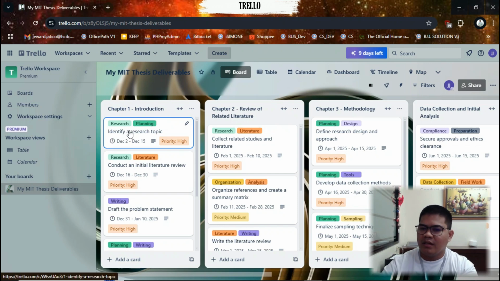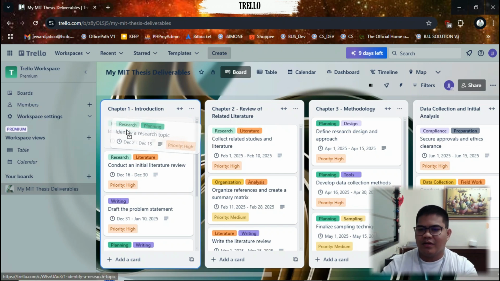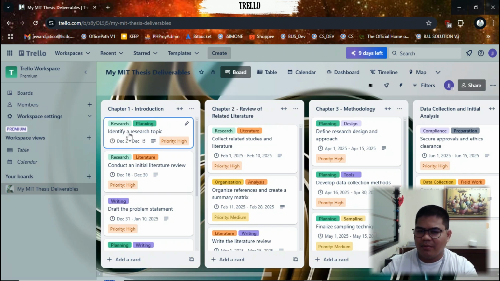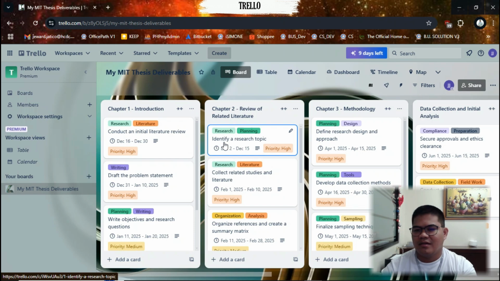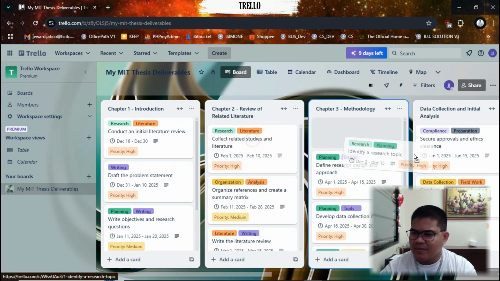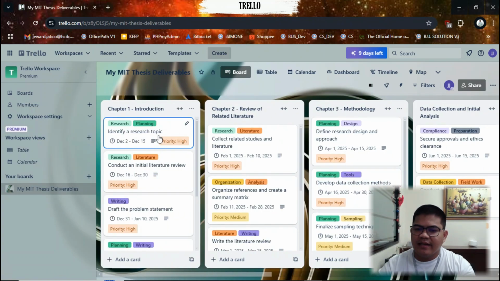If this is already final, you will drag it. For example, you can drag it here to the final review, and then the card will transfer to the next list. It depends upon you where you drag it. Once it's done, you can also check it here, and as you can see, the beginning date and the due date will be colored green. That's the indication that it's already completed. If it's not yet completed, you need to uncheck it.